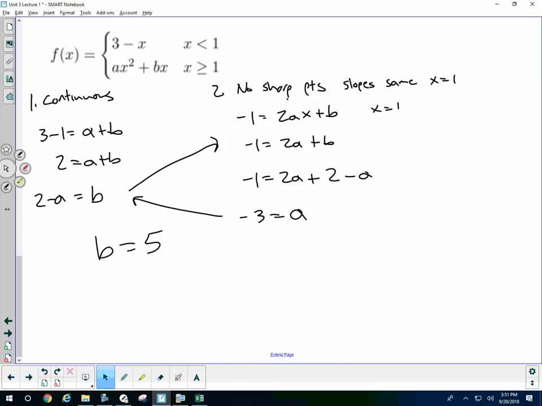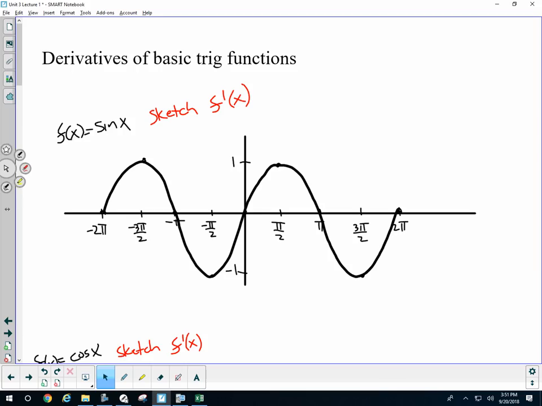We got 20 minutes. I think we might be able to cover everything. Let's talk about sine x and cosine x and its derivatives. Now, I talked about plugging in sine x into the limit as h approaches 0, like sine of x plus h minus sine of x over h. I don't know what to do there. So I'm going to just investigate.